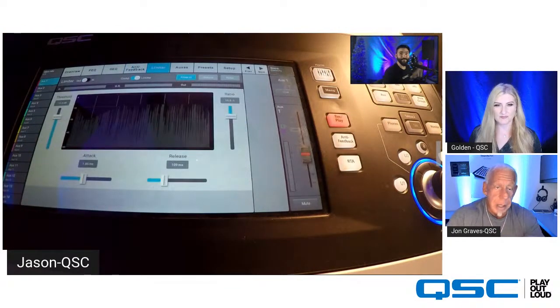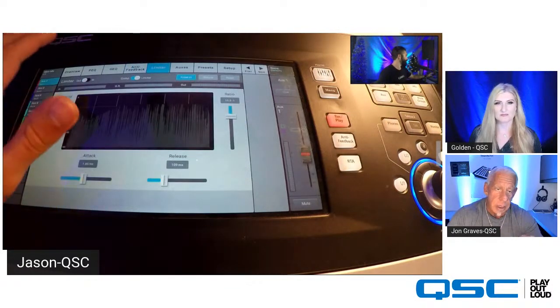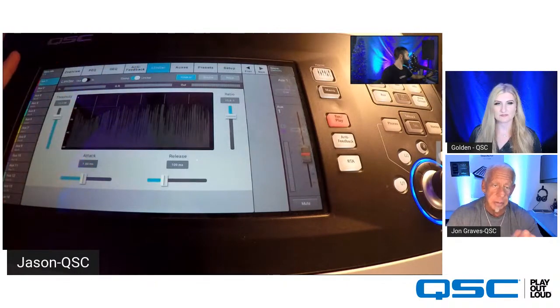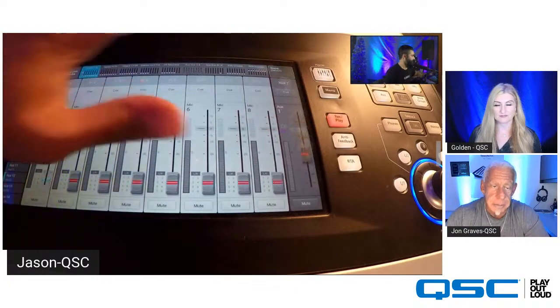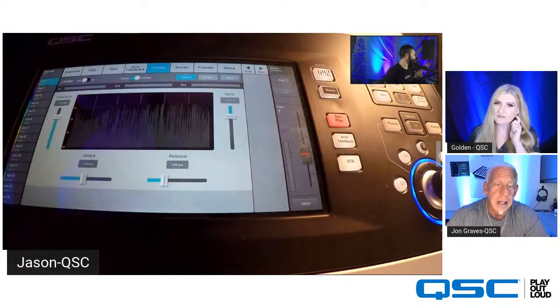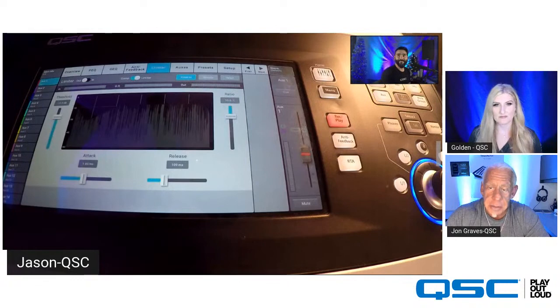Yeah. So there's a button on the limiter screen here, and I believe it's got a switch that says compressor and limiter. There are a couple of reasons for that. There are some cases where you would want a limiter on the output of your monitor send. Often it is if someone is using in-ear monitors. You want to put a limiter on there so that it can't go over a certain point, so you want to kind of brick wall it.